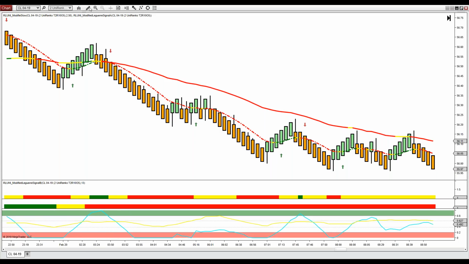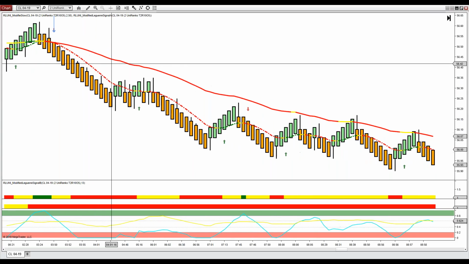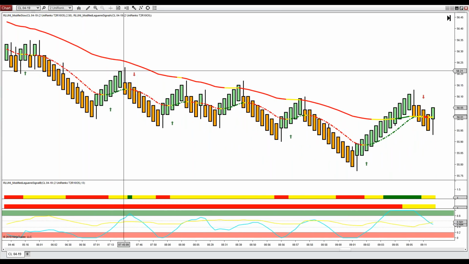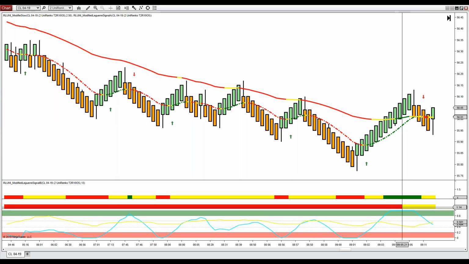Now, right here is one of them. And what we want to do on an entry is make an assessment of risk. That's really the important thing. Now, depending upon your risk tolerance, you can take this trade and stay short all the way until the long-term time frame changes. Now that's a big risk.